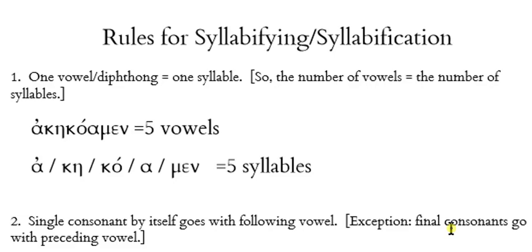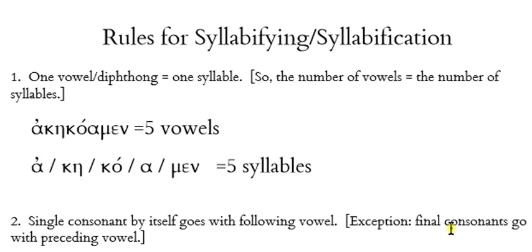You already know eta and omega are long, right? Eta is a long E, epsilon's the short. Omega is the long O, omicron was the short. But the alpha could go either way. So if there's an iota subscript under an alpha, what can you tell me about that alpha? It's the long version of the alpha because iotas cannot subscript under a short vowel. All right? So diphthongs, whether they're proper or improper diphthongs, are always long.